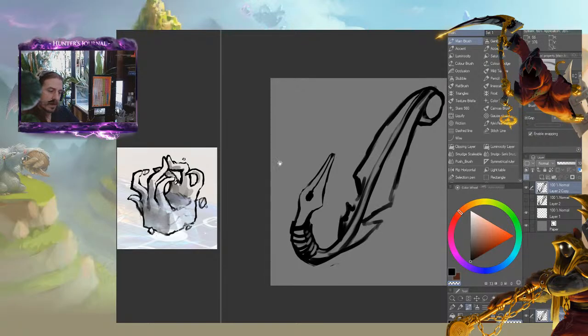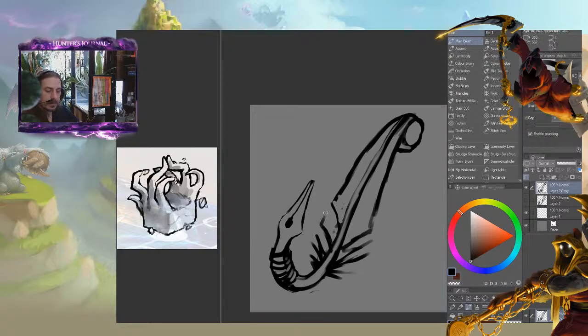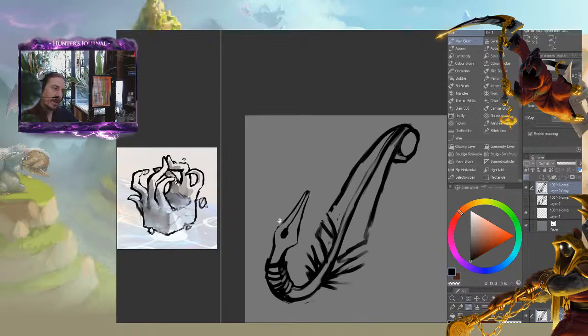Sweet. Have that flare out a lot more. Yeah, I think it'll be nice to have really nice coloring on the fletching, if you will.